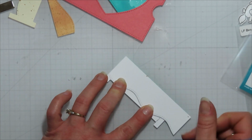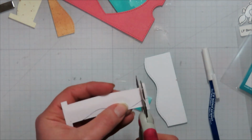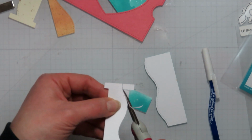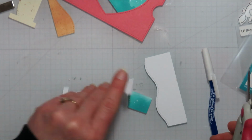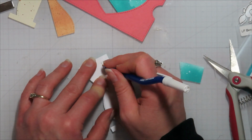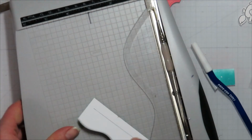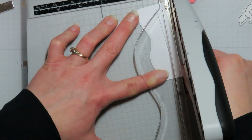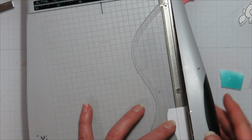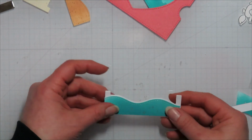And so to do it, I just take the original insert piece. And as long as your waves don't go over that piece, you should be fine. It won't impede or hinder the movement there. And so that's what I did. I just went in and kind of traced it, hand cut it out, and then of course I'm going to glue this on top. Now keeping this piece as long as that whole panel piece, I think helps so it doesn't catch, if that makes sense.